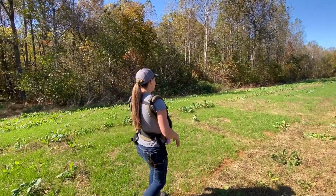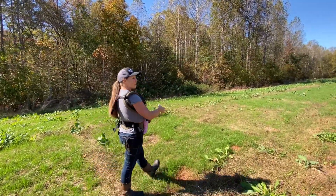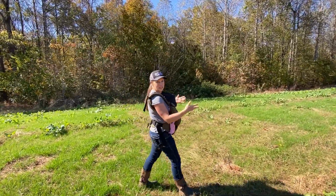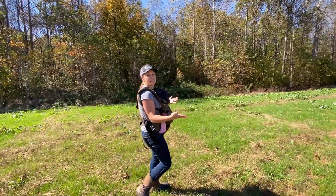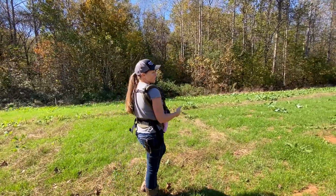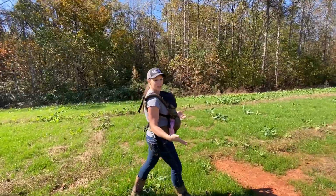Wow. Because, as nerdy as it sounds, you can look and see, with your senses, what you're doing and if it's having a good impact. But to have the science behind it, to actually have the data that shows you're having a positive impact, or if we're not. So if we're still missing an important nutrient in our soil, then we figure out how we can add that in over the years, too.